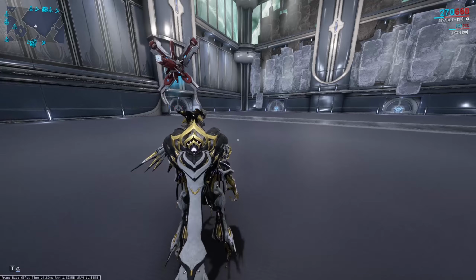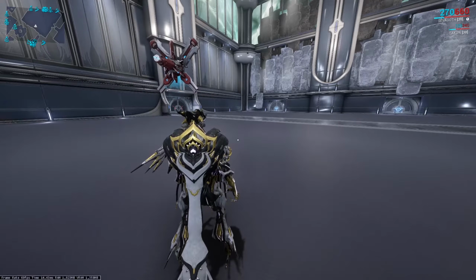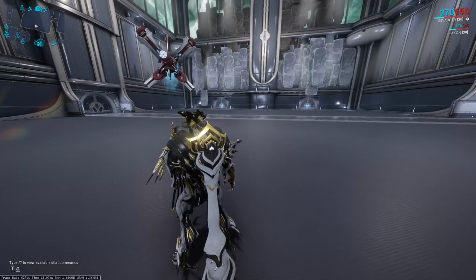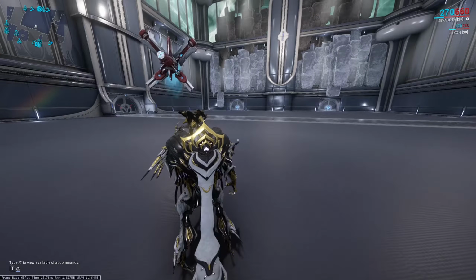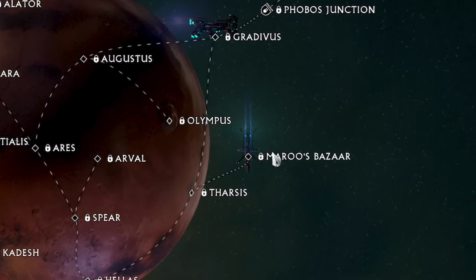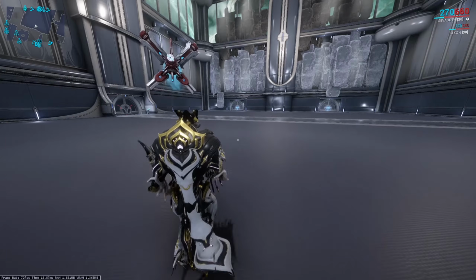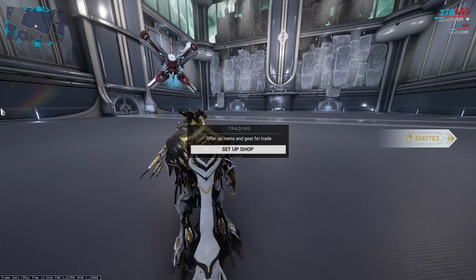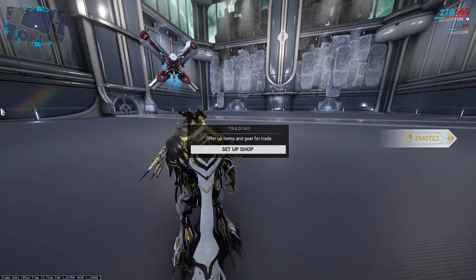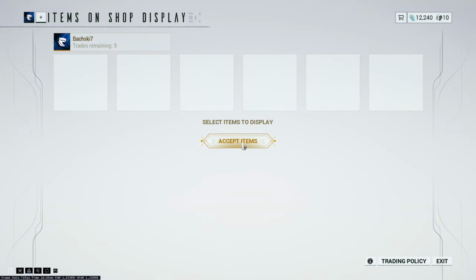Now we were actually in a dojo, and for this I want to show you guys exactly how you trade once you meet the person. This also goes for if you're at Maroo's Bazaar. You can also go there to trade for things if you don't have a dojo or anything like that. Basically what you do is you hit Q if you're on PC. If you're on console, I think you just hit the up arrow on the D-pad. So you open this option up, then you hit setup shop.